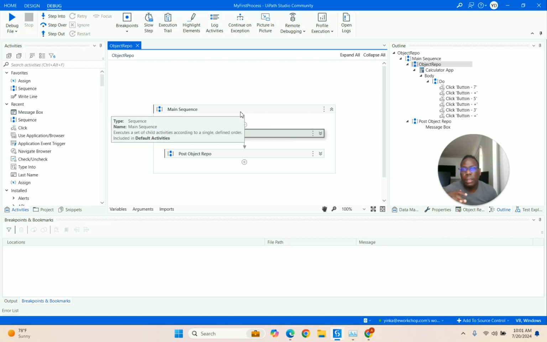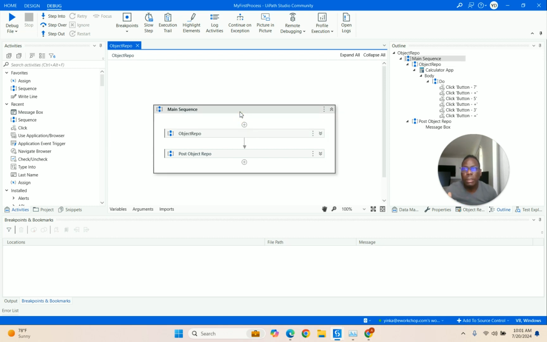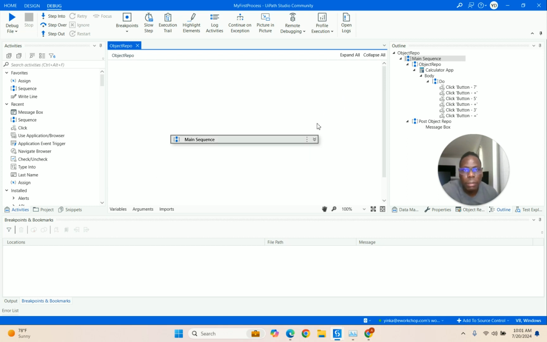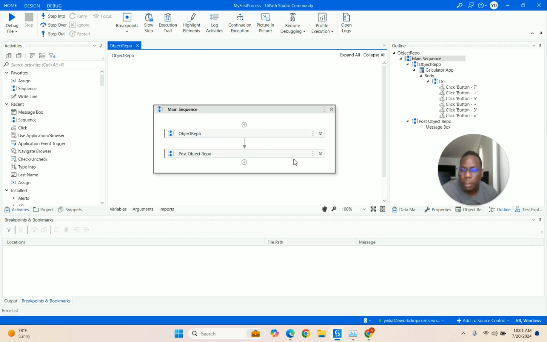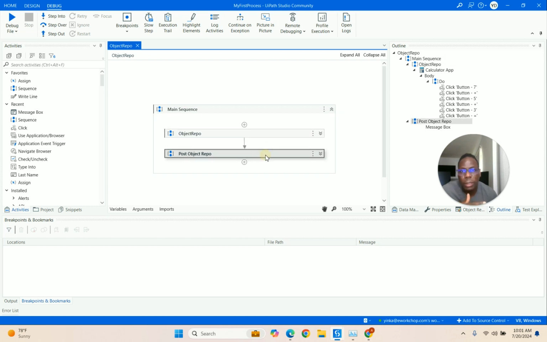Now, what's the difference between step out and step over, which is the third step? Step out would execute everything. So what you have inside this main sequence, let me try and explain this, is 2 sets of sequences, right? And so, very similar to debug, this will run both of them at once and then stop, right? Now, it starts to matter. Again, this is an oversimplified case. There are only 2 tiny sequences here.